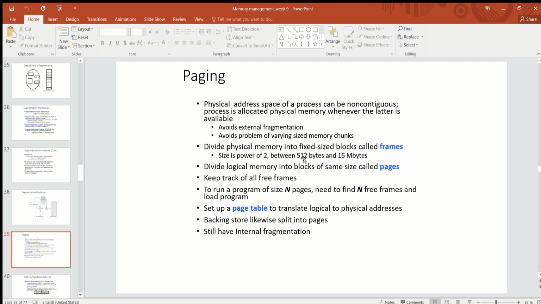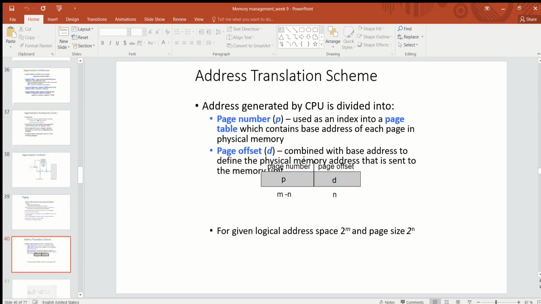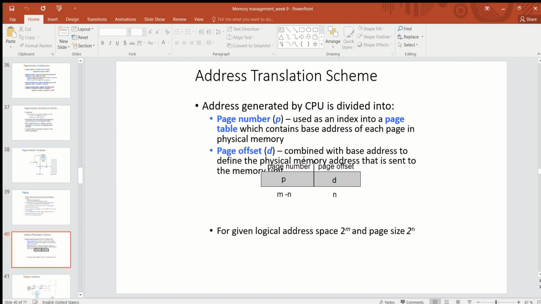The physical address is within your main memory, and the logical address is generated by the CPU. The backing store likewise splits into pages. So that clarifies the point I made about virtual memory.